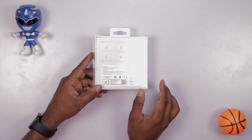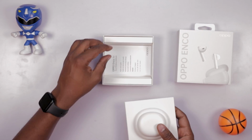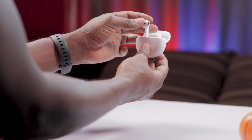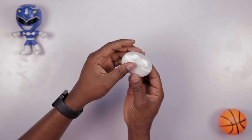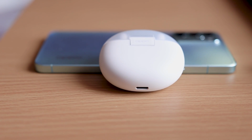This. OPPO also took to stage to launch the Enco Air earbuds. They come in this box that contains the charging case with the earbuds inside. When you open the divider, you get the paperwork and the Type-C cable tucked inside. The earbuds are glossy with slender stems and a touch-sensitive receptor at the top. The charging case has a round oblong shape featuring a matte design and translucent top, plus a Type-C port at the bottom. The case and the earbuds are pretty light.